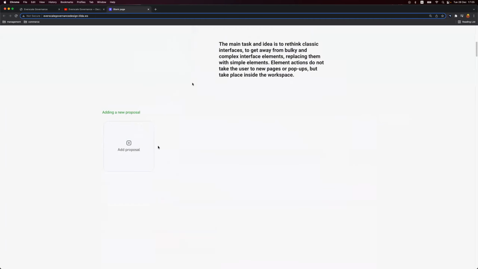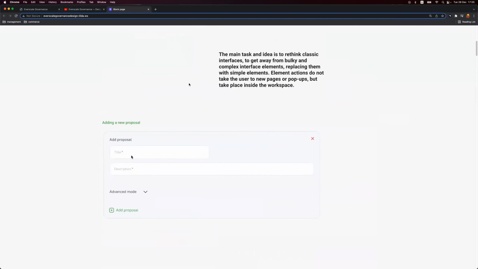So let's talk a bit about our design. We decided that we will use simple forms, and our main task and idea was to rethink classic interfaces to get away from bulky and complex interface elements, replacing them with simple elements, where actions do not take users to new pages or pop-ups, but take place inside a workplace.